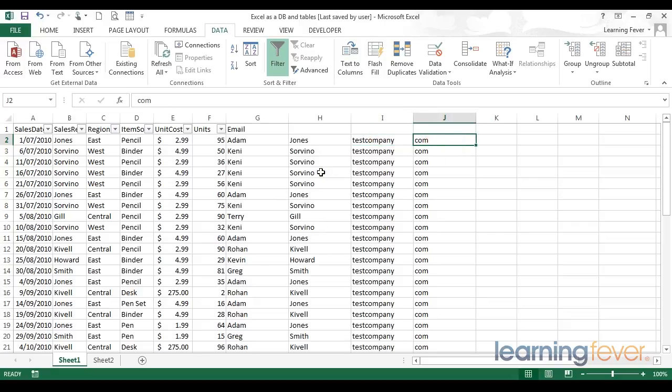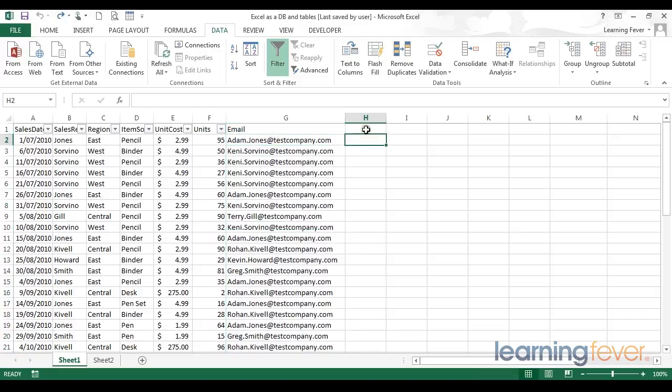Text to columns has a wide variety of applications and is an incredibly useful tool for splitting out data from specific columns. Let's now have a look at a different way to achieve a similar result, using something called flash fill, a feature just recently introduced in Excel 2013. To examine this flash fill function, I'm going to undo my actions and go back to my original point. I'm going to start by naming my new column. And then I'm simply going to start typing. I'm going to type the first name from my email.